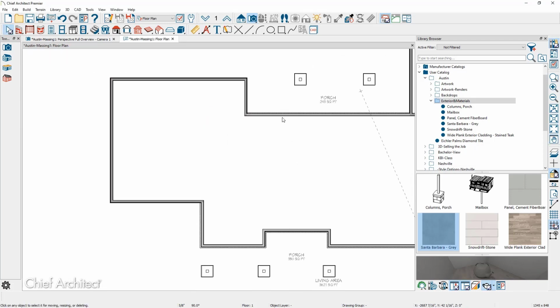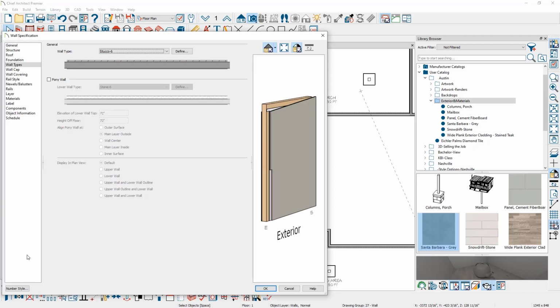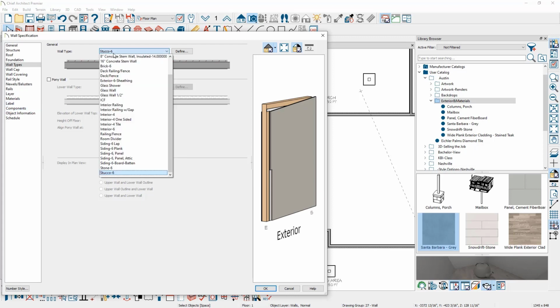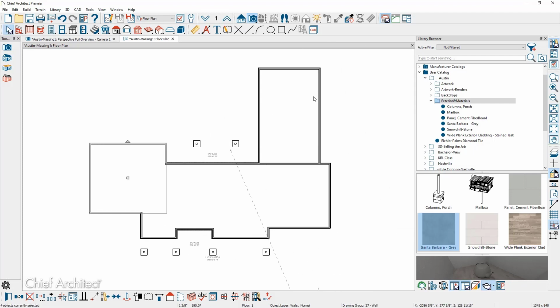Now for the remaining walls here, let's take the exterior walls on this side. I'll go ahead and open them up, and I want to change the wall type for these. Let's go ahead and drop this down from the stucco. I'm going to set that up to be the siding 6 panel, and I've gone through the exercise of making a copy of an existing wall type and then applying the panel material that we used out of the library previously, and then you can define the wall type color and hatching if that wall is different. We'll go ahead and make that change, and then I'll do the same thing over here just using the object eyedropper.